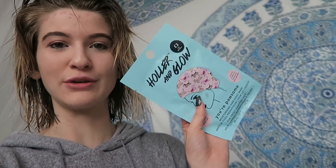Okay guys, so this is what my hair looks like after I've towel dried it. It looks like a mess. But now I am going to put the hair mask on and I'll show you guys what I'm going to use. I have chosen to use this hair mask and it is the one for frizzy and damaged hair because if you guys keep watching the video, you will find out that my hair is very damaged because I did bleach it. Excuse my fringe and my skin's bad. But yeah, I'm going to put this on my hair.